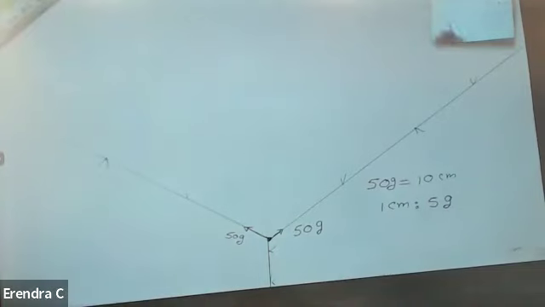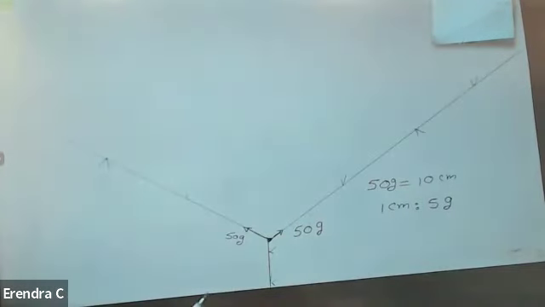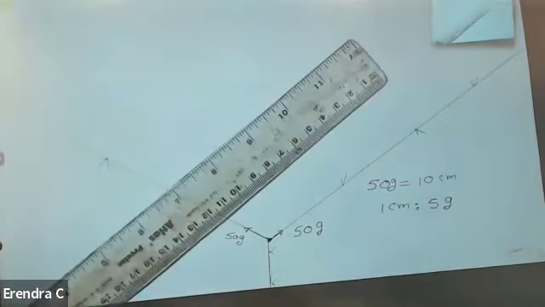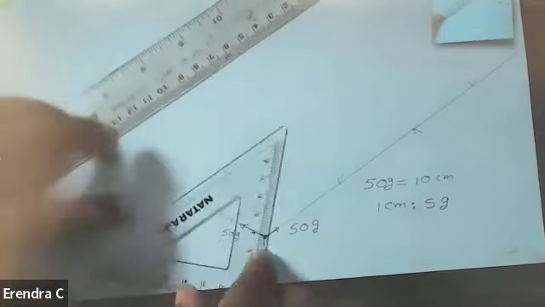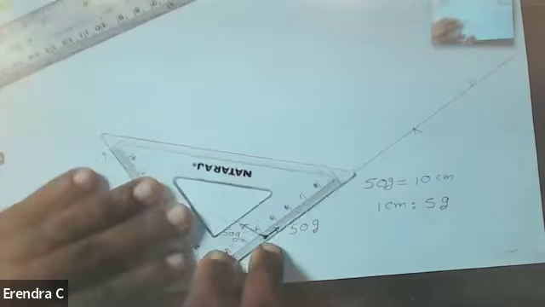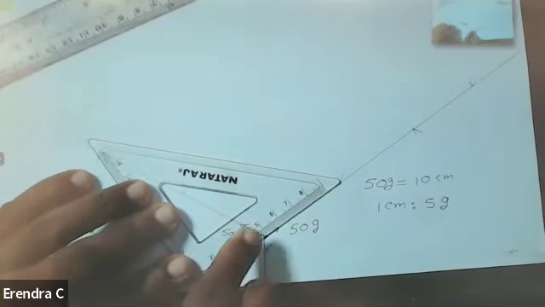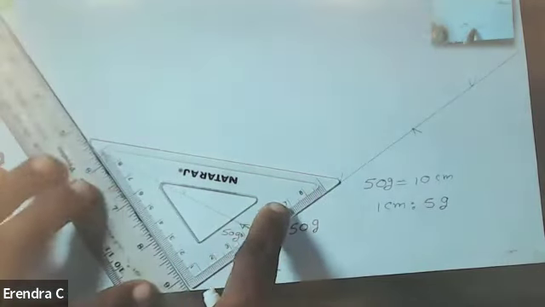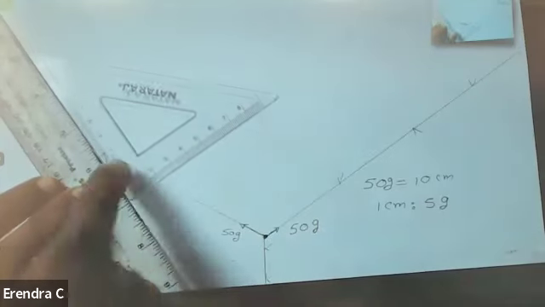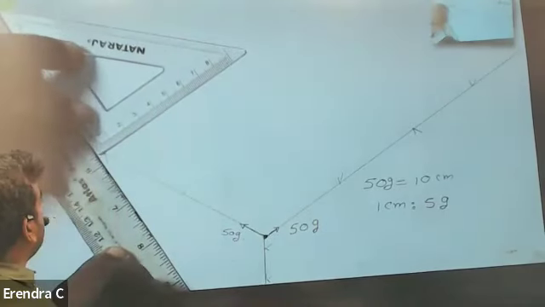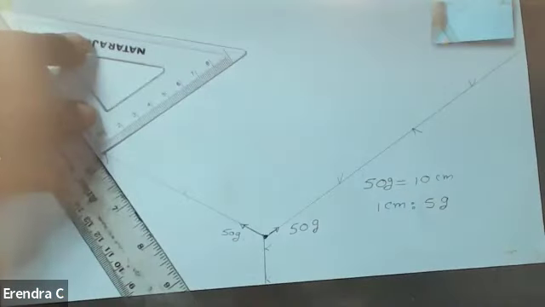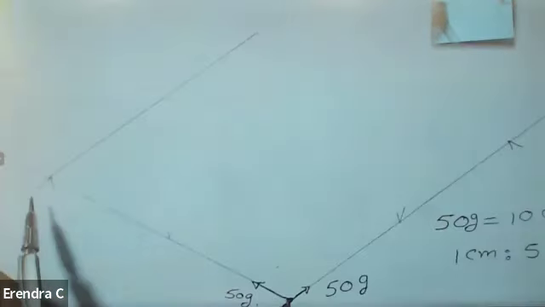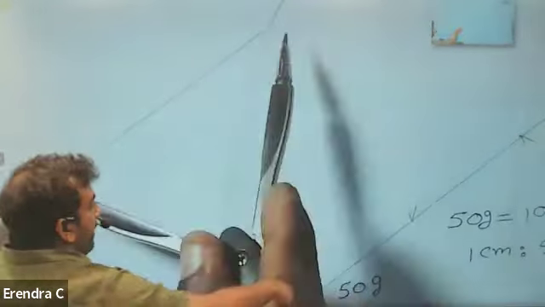There you go. 10 centimeter mark. Now, I think he'll show two methods. One using the set square: how to use the set square and the ruler to draw a parallel line. See, keeping the ruler, by moving the set square, you can draw a parallel line. You keep the set square parallel to this, moving.